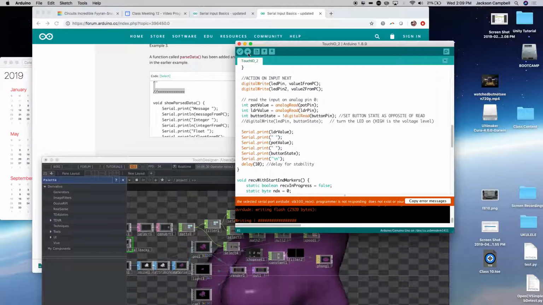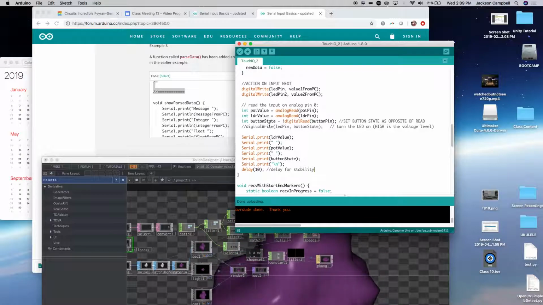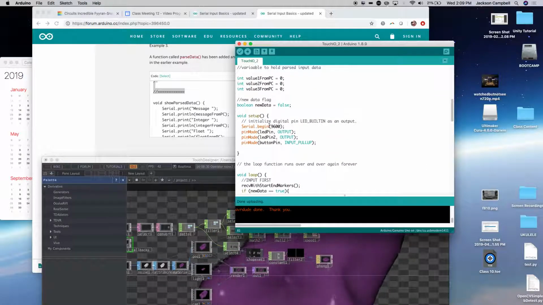So we're just uploading this to the Arduino? Yeah. What we're doing in TouchDesigner, we will in just a second. But go ahead and upload this code to your Arduino.